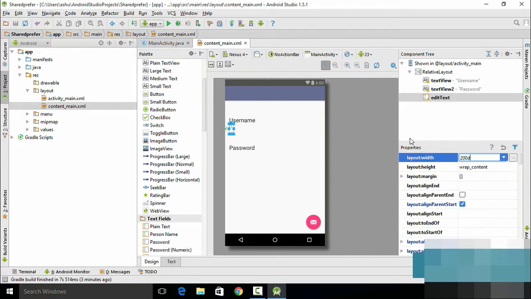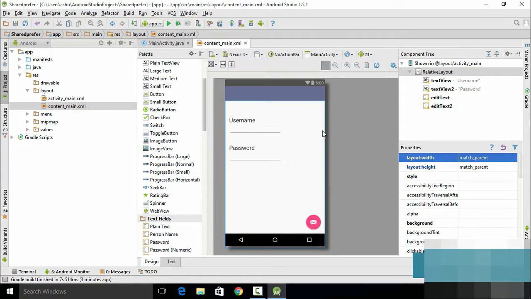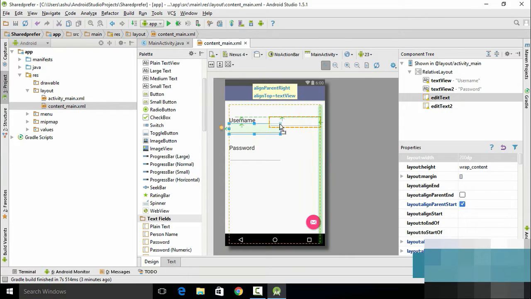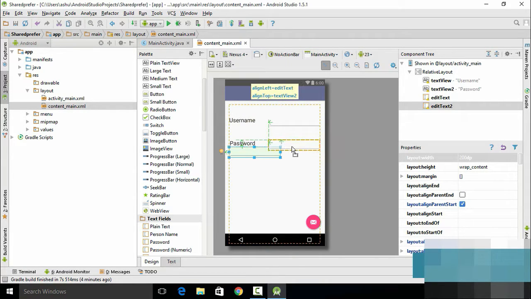We type 200 dp, and we also drag a plain text for the password and do the same with this, so the width of this is going to be 200 dp as well. As you can see, we now have two fields, one for the username and one for the password. It's better if we arrange it in this manner, it would look more proper: this one for the username and this one for the password.